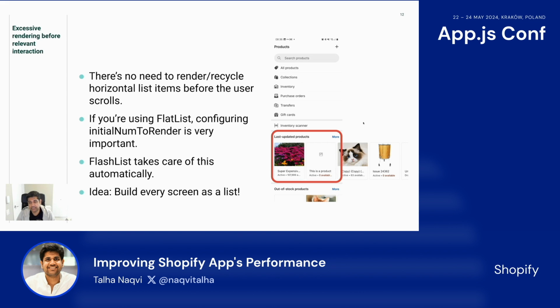A bonus idea: build every screen as a list. This is something that we have started doing in the Shopify app. Every screen is built as a list from a granular set of components that are stitched together to make everything look like a screen. For example, for us, this header is a separate component, this search bar is a separate component, and each of these navigation items are separate components.